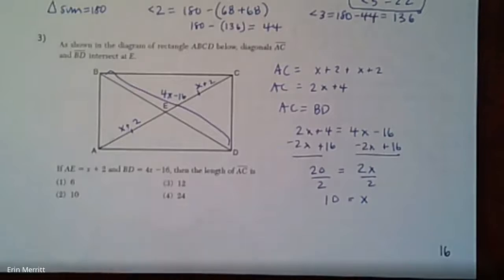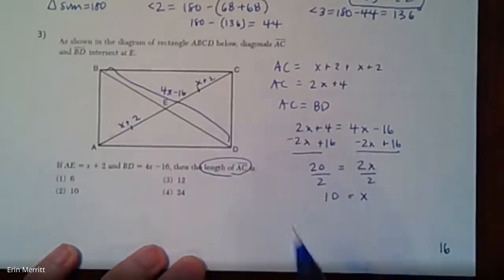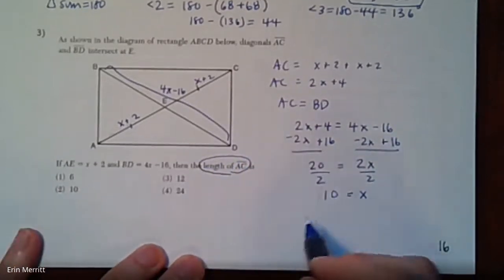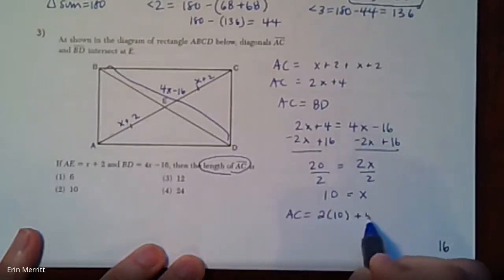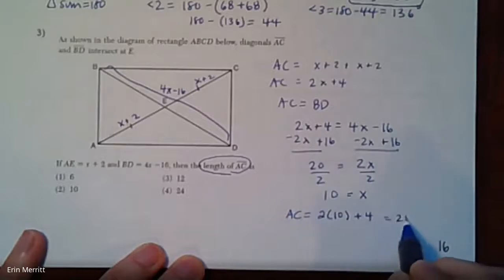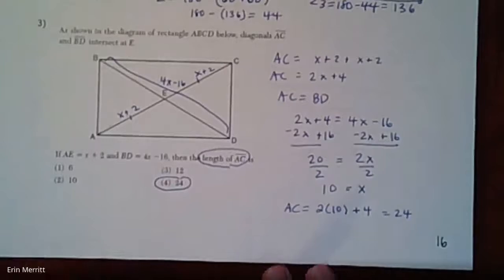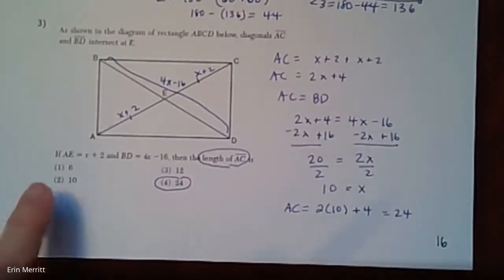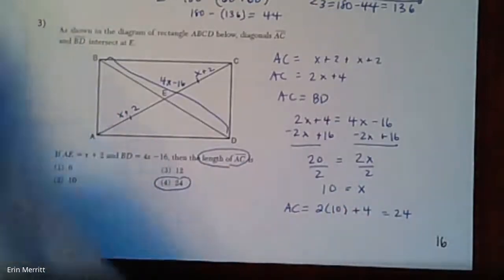Now keep in mind, that's not what the question eventually asks for. It asks for the length of AC. So if you can do all that good work, don't forget to plug back in. AC now is equal to 2 times x plus 4. So my final answer there is 24. But notice how 10 was a choice. Regents exams love to do that. I won't fib. I sometimes do that to double check and make sure you're paying attention. But you're always going to see that number pop up. Make sure you fully finish the questions.